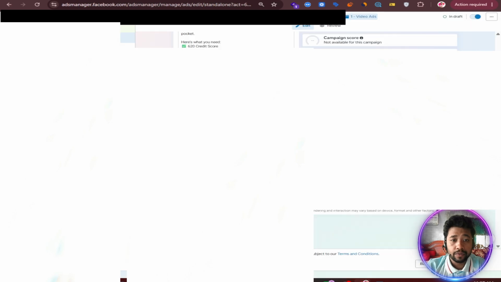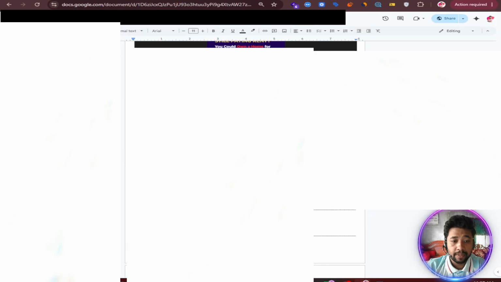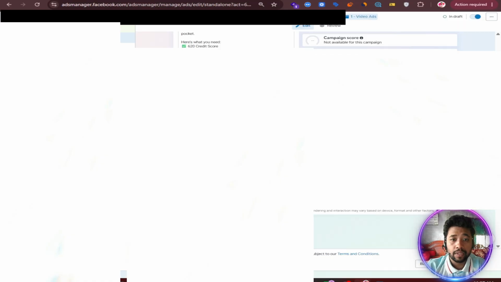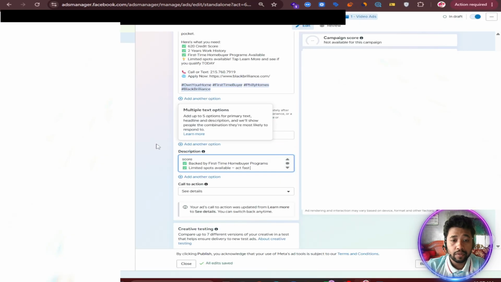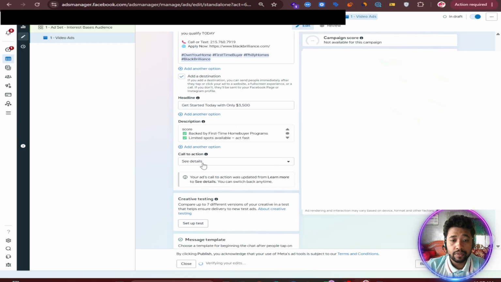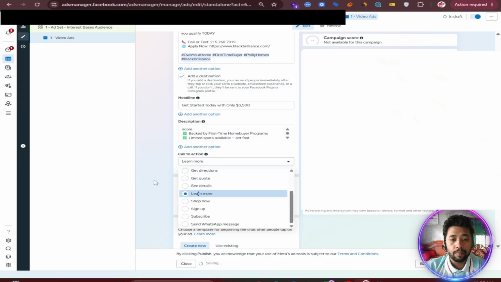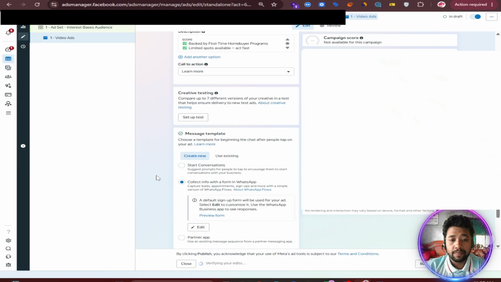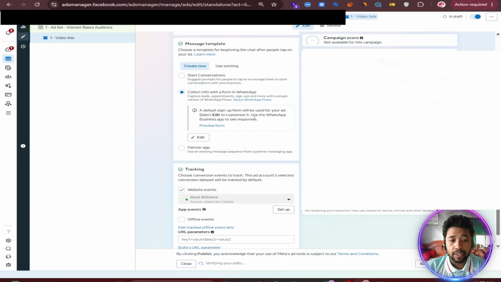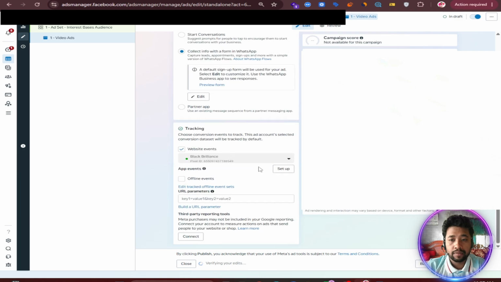And I use the headline also. So look at that, that is the headline. And I also use the description part. So I use these 3 options for our description. Sorry, this is the description option. And I normally use the button. The button is Learn More. Okay, so that's very simple. And we don't use any kind of conversion here, that existing conversion thing.